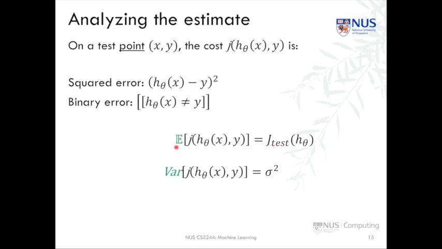Well, let's take a look at the expected value of a single point estimate. If we draw it from the same distribution, we could get any point in our X space, and therefore averaged over all of the points with the same probability distribution as the training data, we would just get the same thing as our testing cost. So we can see this is an unbiased estimator of the true testing cost. But because it's just a pointwise estimate, we don't know exactly how much the variation is going to be, and we can just give it a unit cost of sigma squared. Depends on how bad the estimate is.